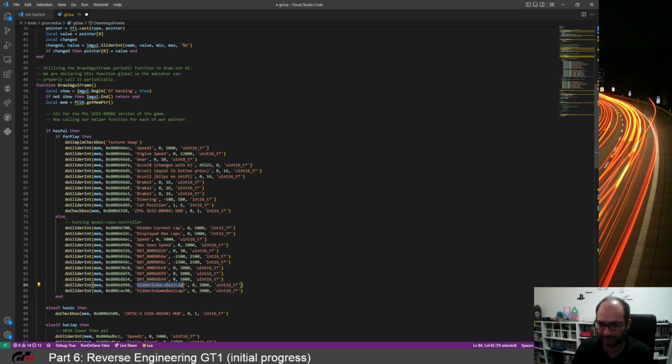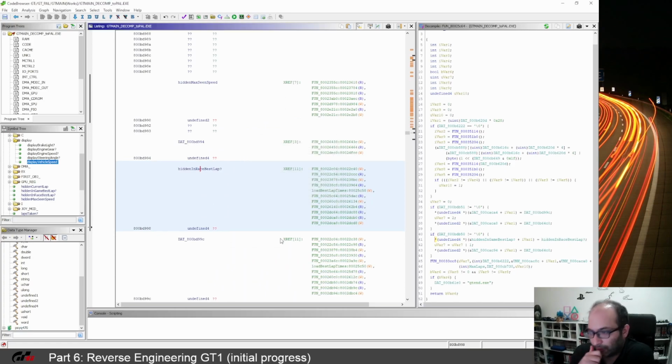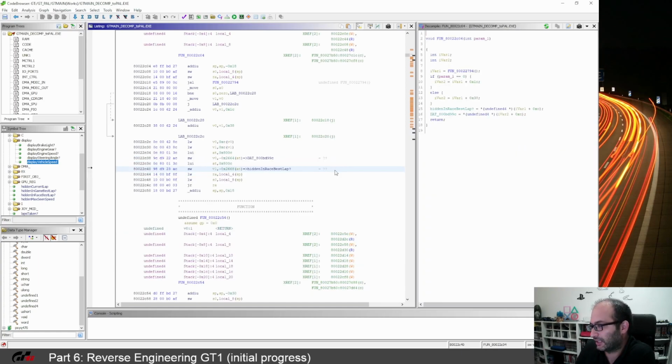Question mark. So this must be updated, I guess, when you complete the lap. I can't think of any other reason. It must be read at every race, I guess. So I don't know. Let's check these functions one by one.